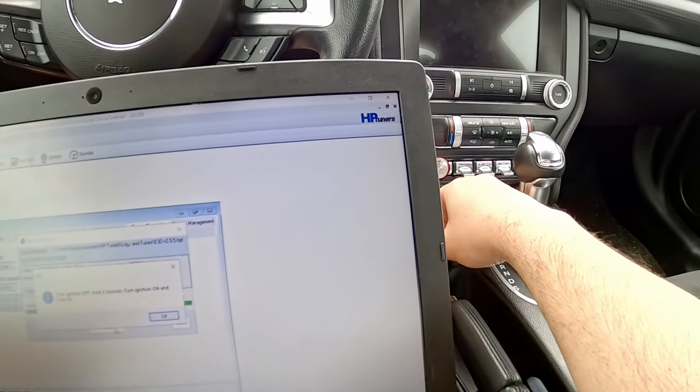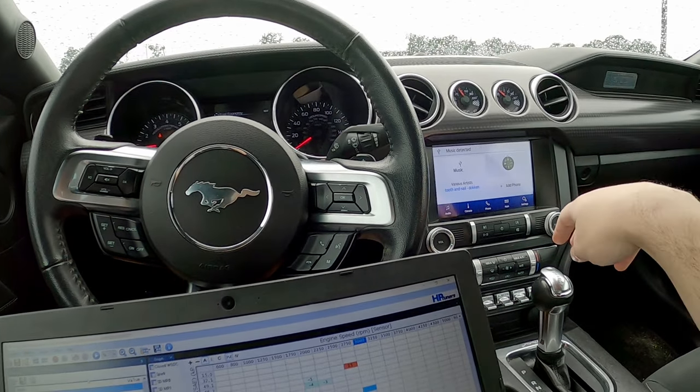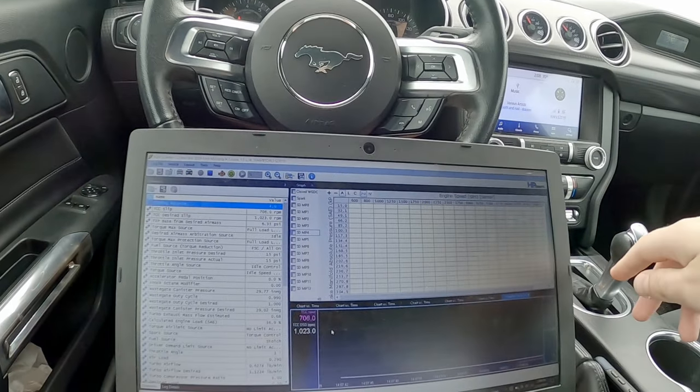So I'm going to flash this to the car real quick, and I guess we'll go ahead and see if it worked. Or I'll see if I send the planetary through the side of the transmission. One of two things are about to happen. All right. We're going to find out. Load her up, see what happens.